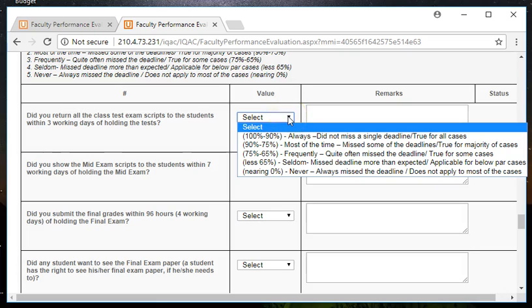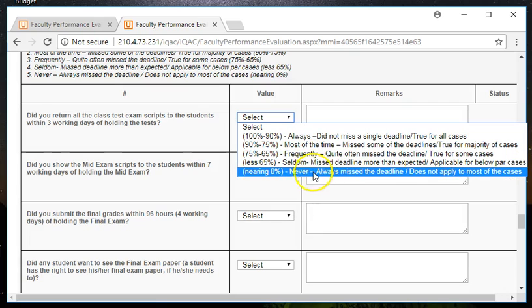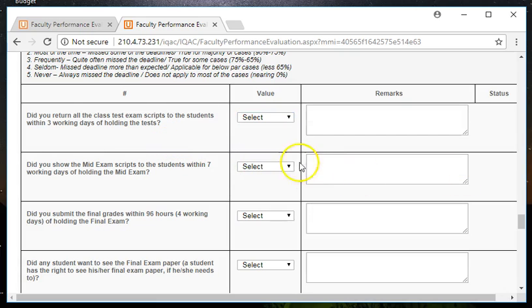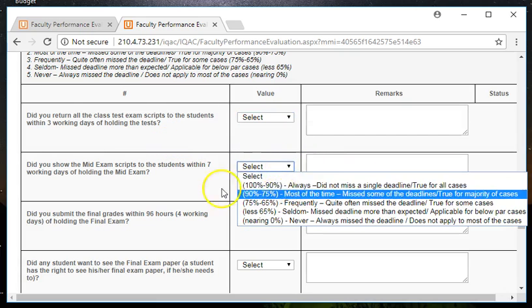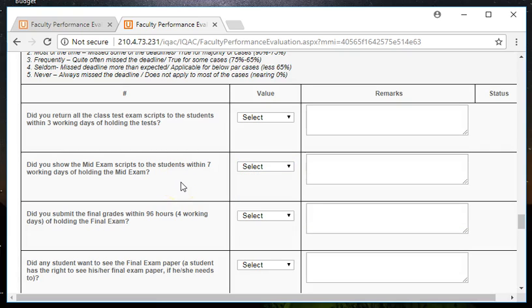Based on your performance, like always, most of the time, frequently, seldom, never, you select the right response that you have done. The next, in a similar way, you select those areas. The next one asking, did you show the mid-exam script to the students within 7 working days of holding the mid-exam?